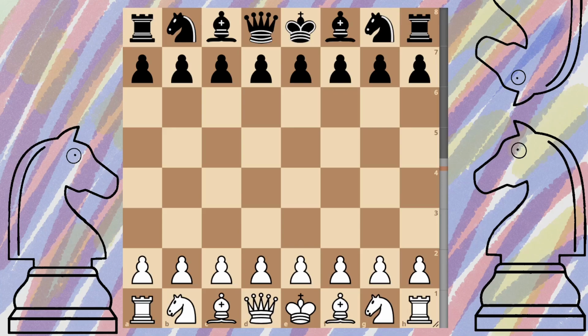So today we're having a little look at the Ruy Lopez, which I've somehow managed to not cover. Out of all of the openings, it is definitely up there as one of the openings. Even if you don't know what the Ruy Lopez is, I guarantee you would have played it even just accidentally.